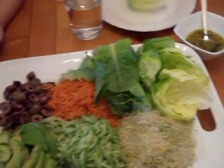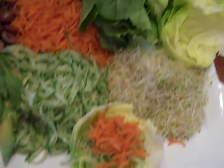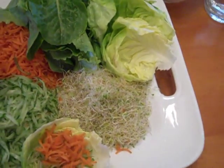I'm using that sauce. Okay, what do you want in yours, baby? What do you want in it? The sauce, but what do you want first? You want some sprouts? Yeah, I'm putting the sauce. Okay, so we put some sprouts in there. You want cucumber? Yeah. You want carrot? Yeah. Okay, and olive? Yeah.